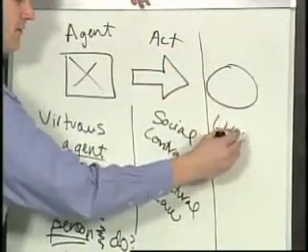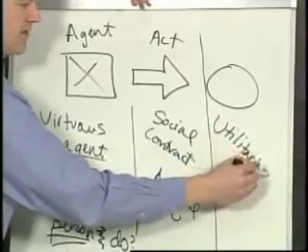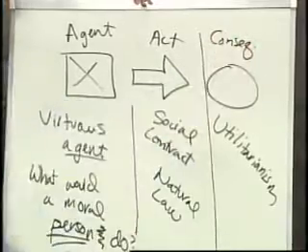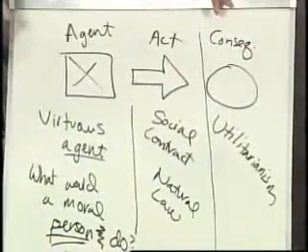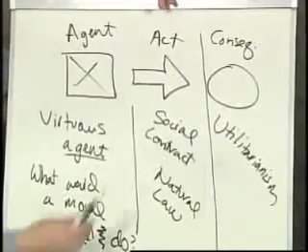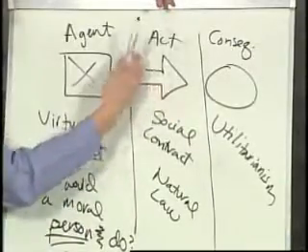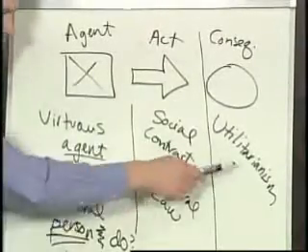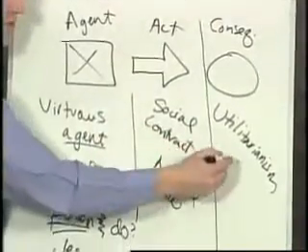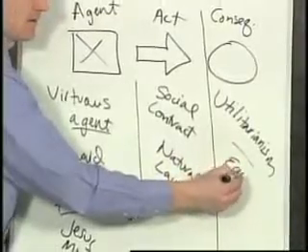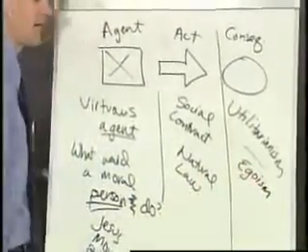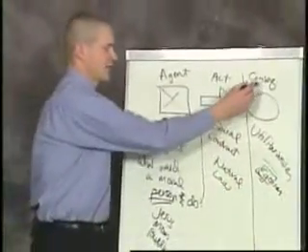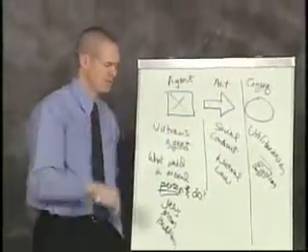The final element here is to look at the consequences. Some moral theories like utilitarianism say we don't have to look at the person, we don't have to look at the nature of the act, we just look at the consequences. If they're for the greatest good, says utilitarianism, then we are to do the act. If we're an egoist, we always do what's good for us, for our ego, right? So we look at the consequences which maximize my personal happiness.